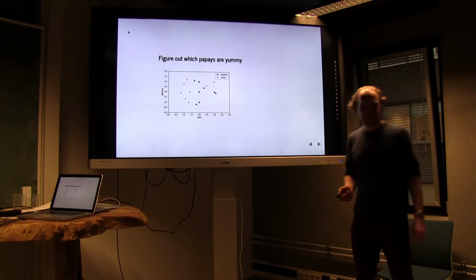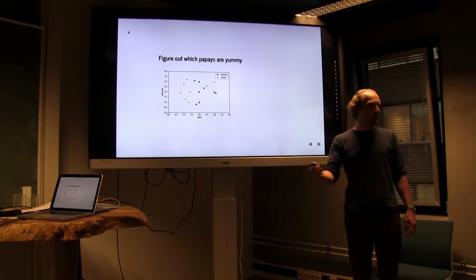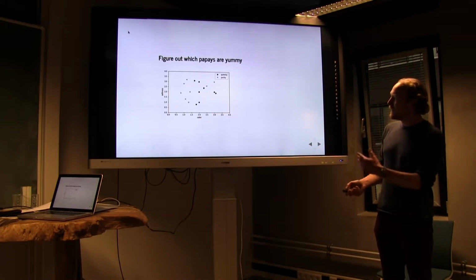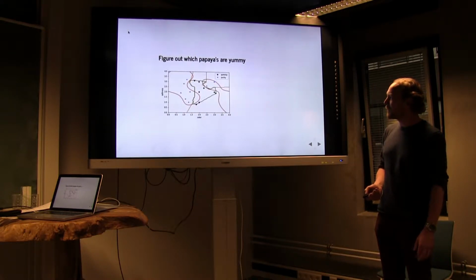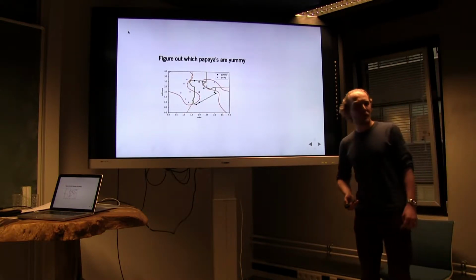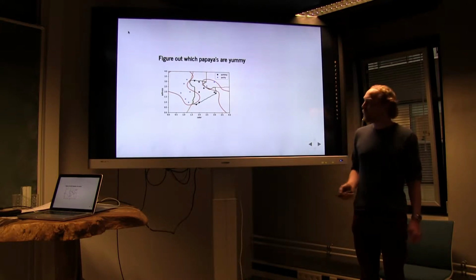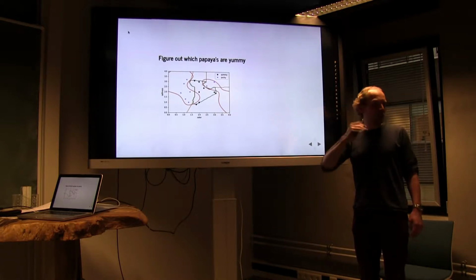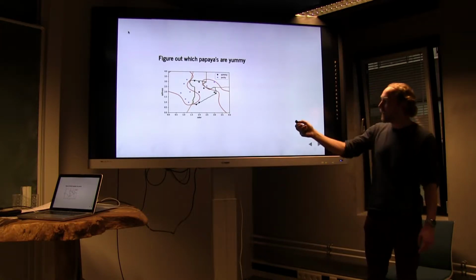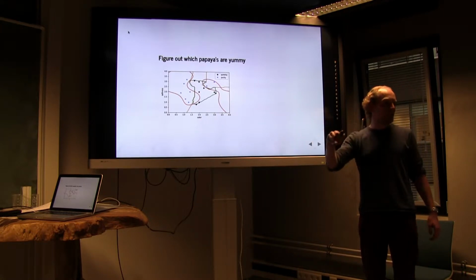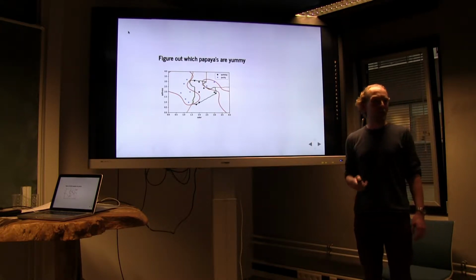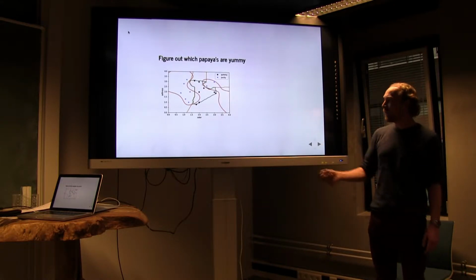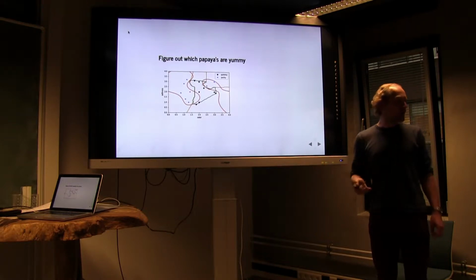There's the example from last lecture. If you remember the papayas, you go to the market, you buy these papayas, some are good and some are not so good. So now you want to classify, separate these by drawing lines. So that's also what we've seen. Again, there's many different lines that you can draw to separate these. And again, the way we can think about this is finding a function, let's say, that's positive if the papaya is yummy, and the function should be negative if the papaya is not yummy, and then the lines are just the zero level sets of this function. So it's wherever the function is zero, that separates my space. And again, the question is, once I've decided what kind of line I want, straight lines or wiggly lines, how do I find this function?